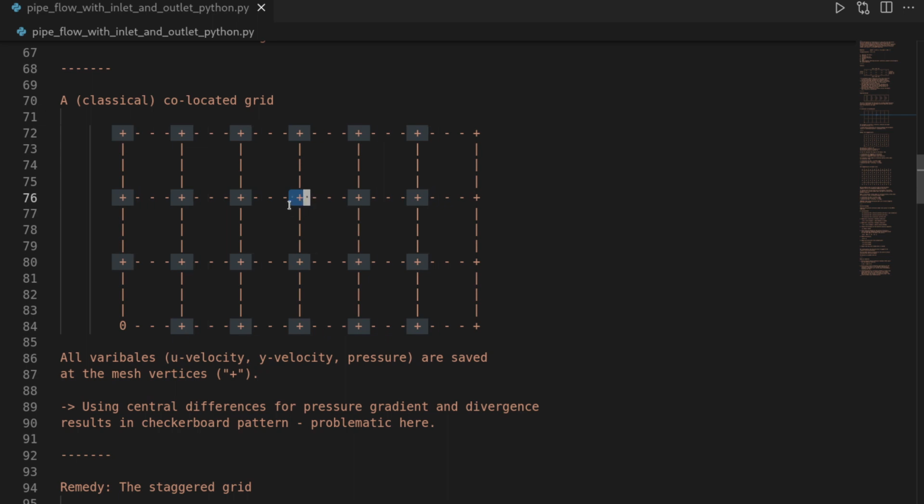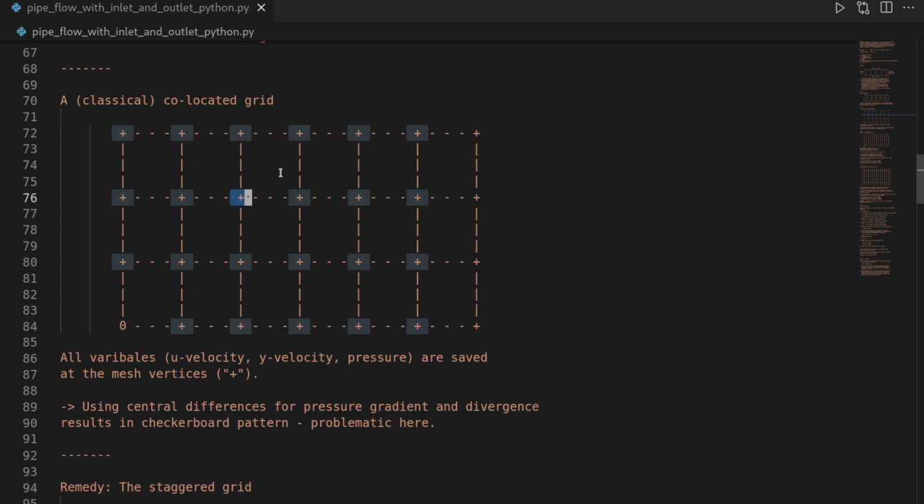And then if you think of a checkerboard, or chessboard, you see that you have these white and black patches in this certain pattern, and this kind of pressure field could develop on a collocated grid if you don't take particular care. There are some measures against that, but in a naive collocated grid that would happen, and in that case it would happen for our simulation. So we need to find a remedy. And there are two ways out of it.